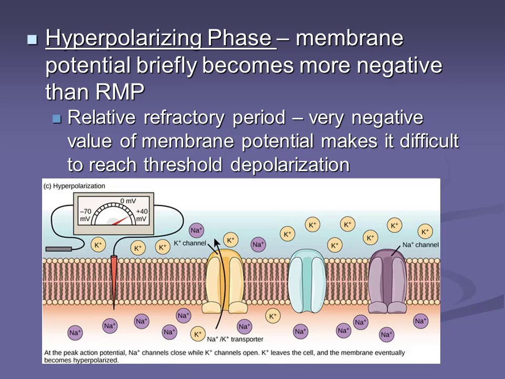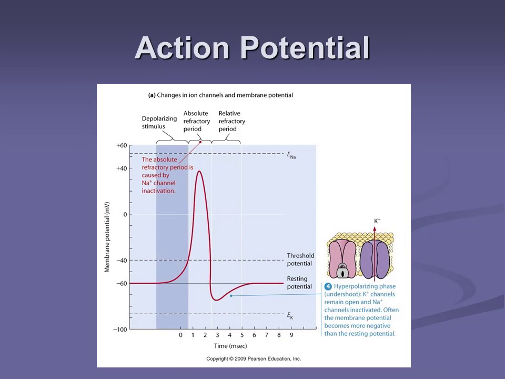And if you had a stronger stimulus, you could start another action potential because in our hyperpolarized period, our sodium voltage gated channels have reset and they're closed and they could be opened again. So we could have another. It's just going to have to be a really, really strong stimulus to get us from minus 90 or wherever we're going to be upward to minus 55.